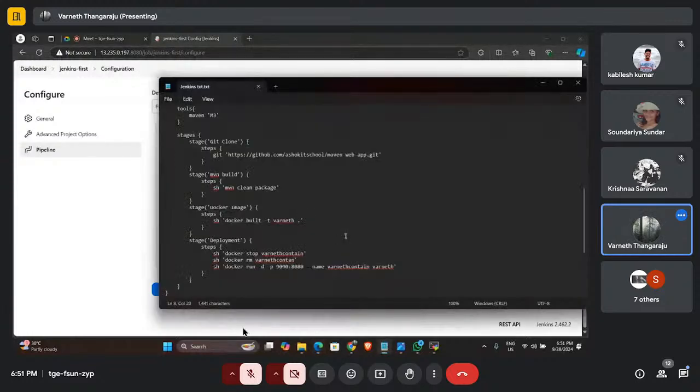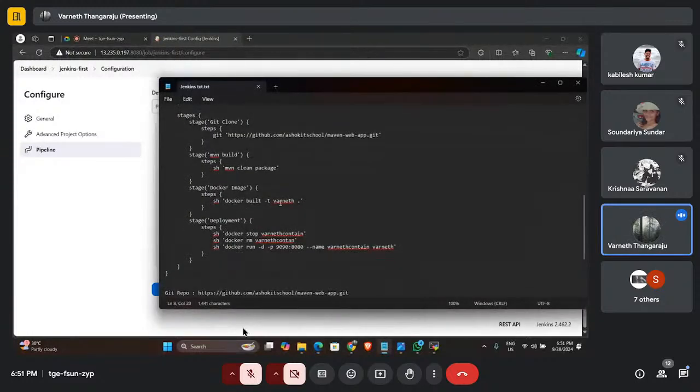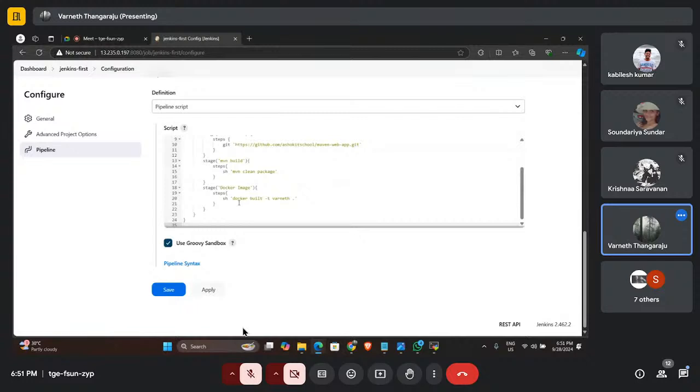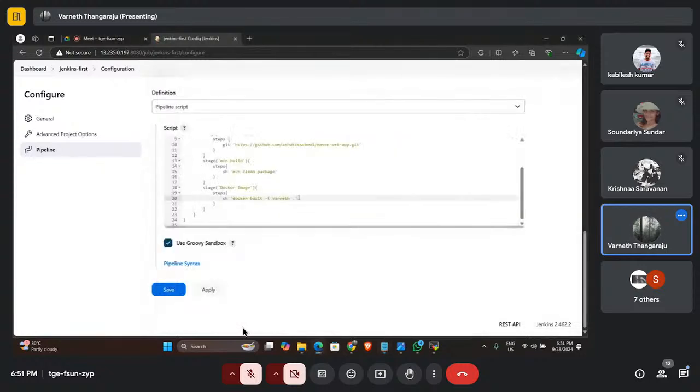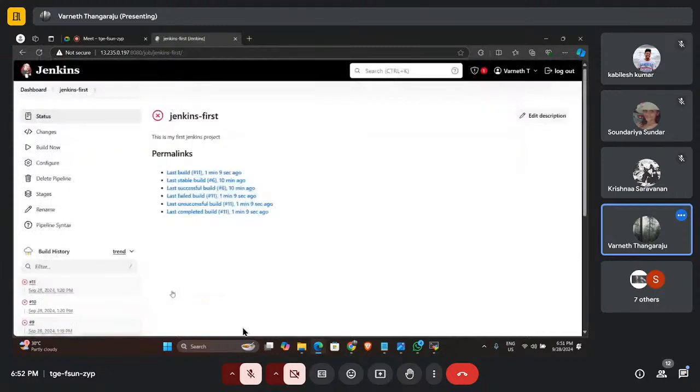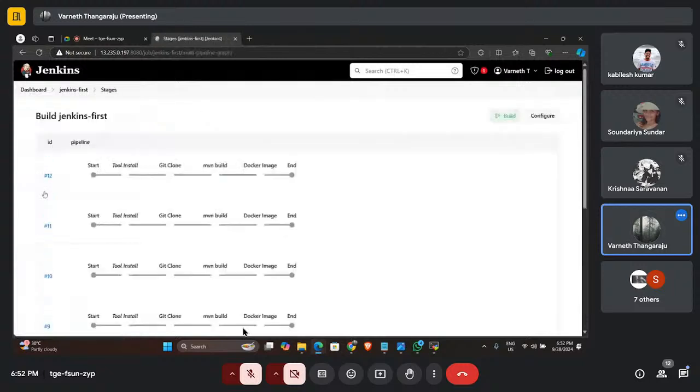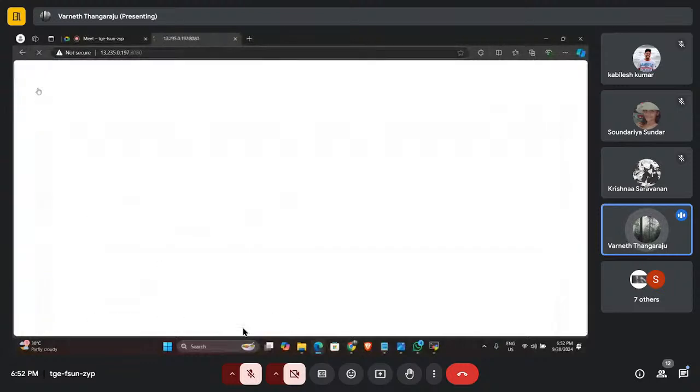Gotcha. Just copying it. Docker image. I'm getting error in Docker image.